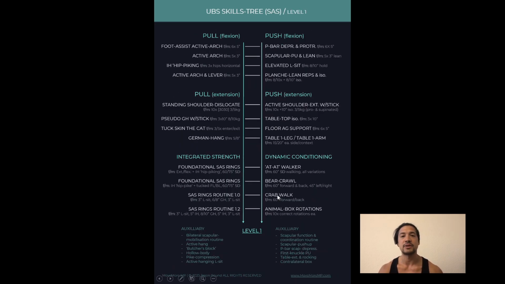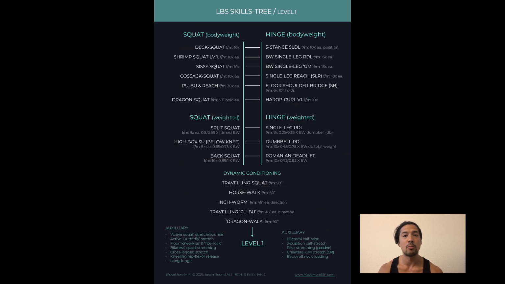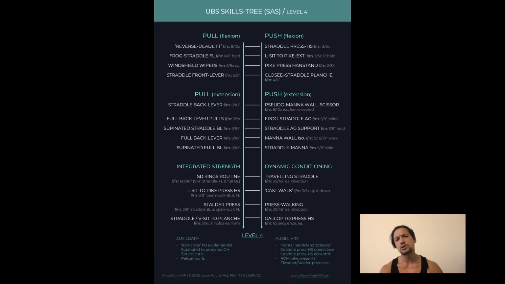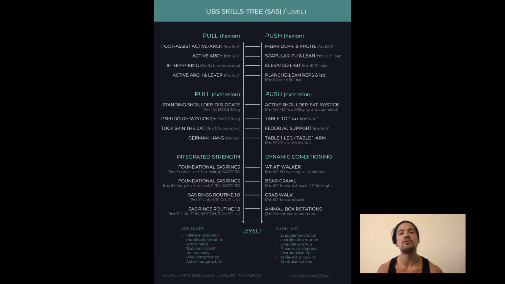And the same with something like, for example, lower body strength. Perhaps you've been working a lot of body weight patterns or just weighted patterns, but you also see that both of them can be incorporated into a particular level that we might set out, as well as things such as dynamic conditioning can be included in there as well. So it really helps to give you a fantastic overview of what these areas of practice can incorporate.